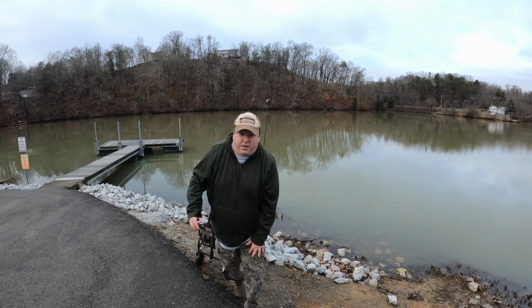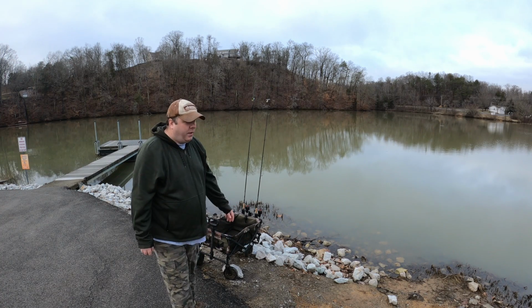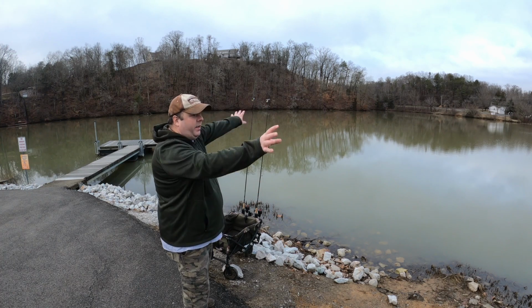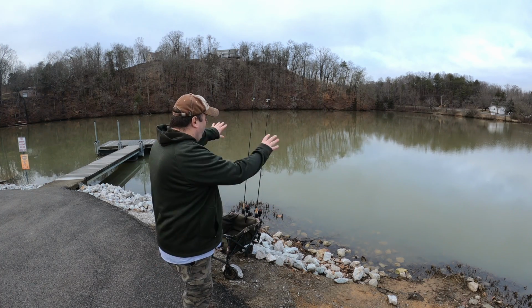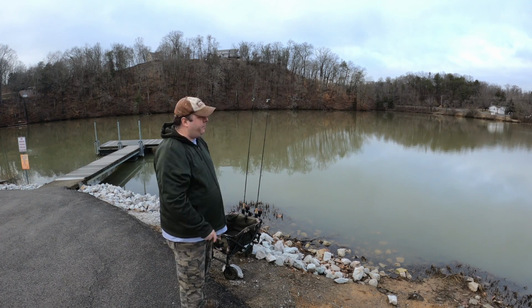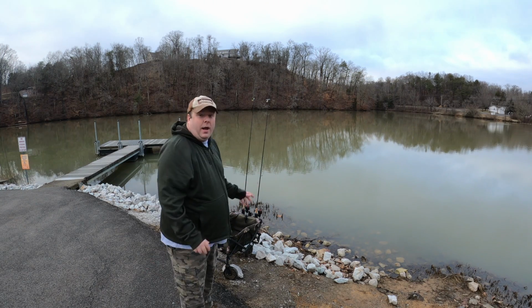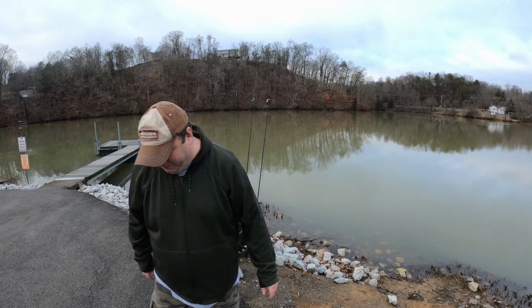Now, I know in a previous video I said I would hit up a couple of ponds. I still plan on doing that sometime in the future. But for now, I'm hitting this backwater creek where I know there's catfish. From what I've heard, the channel catfish are actually biting back here. And hopefully I'll be lucky enough to get one.